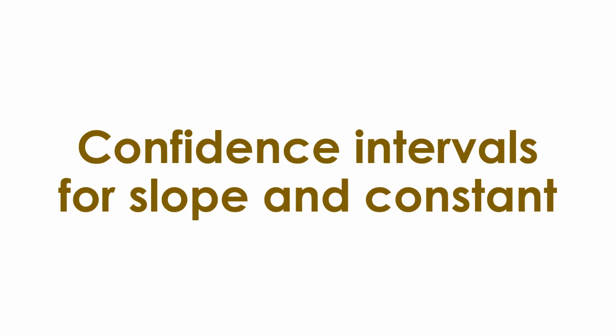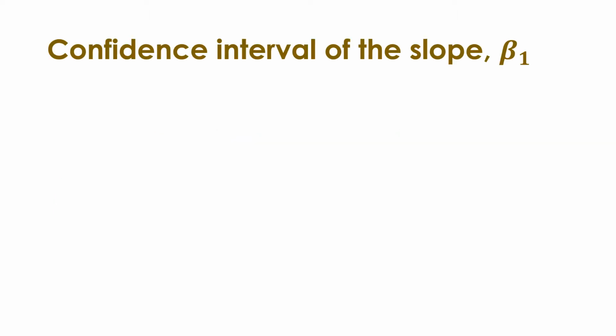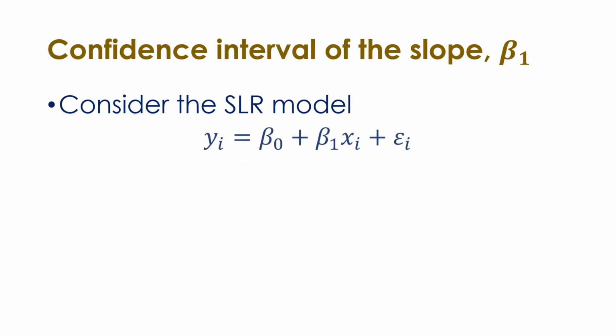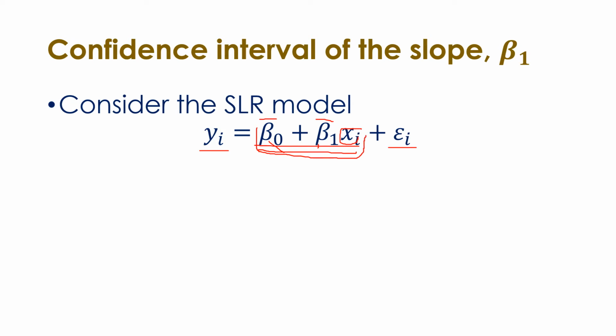We start by looking at the confidence interval for the slope and the constant. Now let's consider the simple linear regression model, which is given as follows here, where y is determined by the linear model and then the error term. This part of the model is the one that we estimate. So one of our key concerns after fitting the simple linear regression model is whether the slope, this one, beta 1, or the constant are indeed equal to 0 or not. If these two are equal to 0, it means that the model is actually not significant. It means that whenever x changes, y does not change. So we don't need this part of the model. That's what it would mean. But we'll be seeing how we do that.